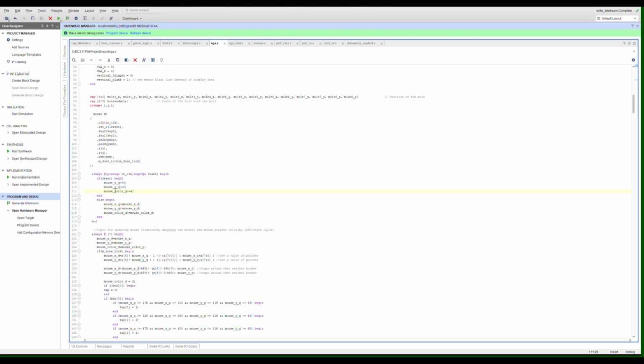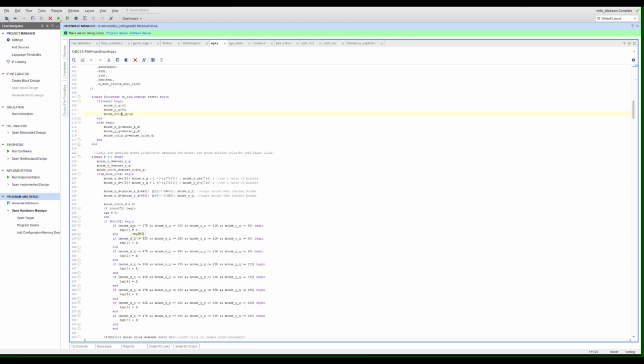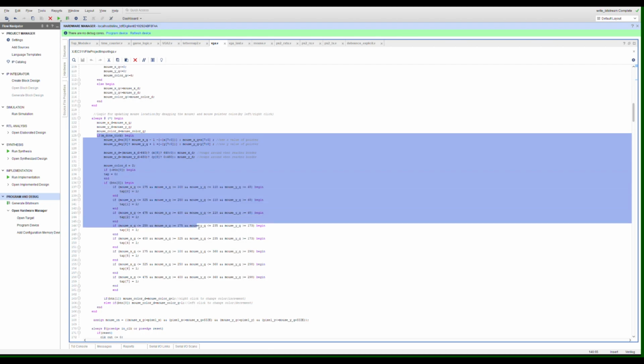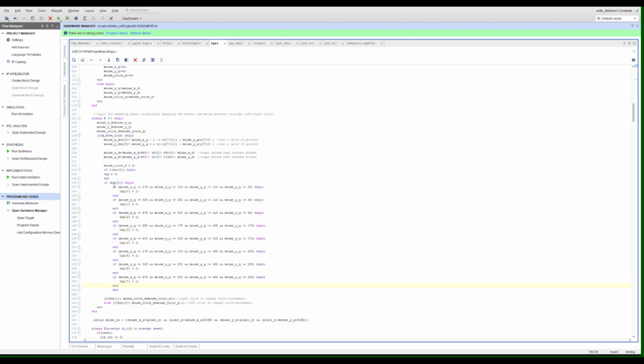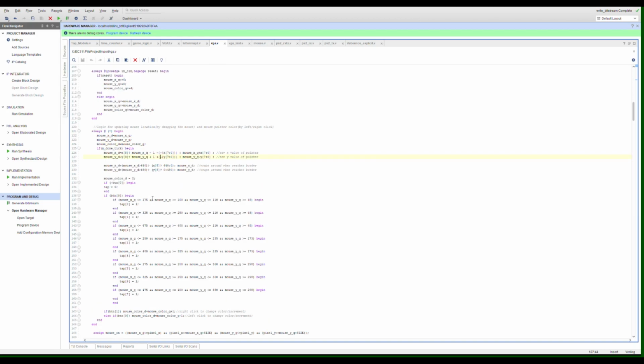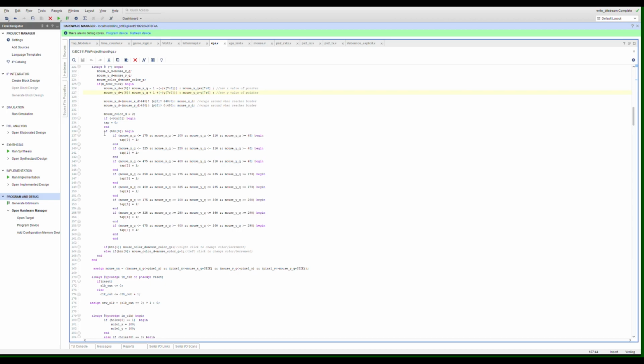Then we're using mouse XQ, mouse YQ, and the mouse color to just keep track of the absolute x and y coordinates of the cursor and the color of the cursor. So here we're using registers to always update the absolute coordinates with the relative change in the coordinates. So x and y are the x and y velocity or the relative change, and depending on the sign we either add it or subtract it. So it either goes top bottom for y and right left for x depending on the sign, which is x8 and y8, and we add or subtract those to the absolute coordinates.